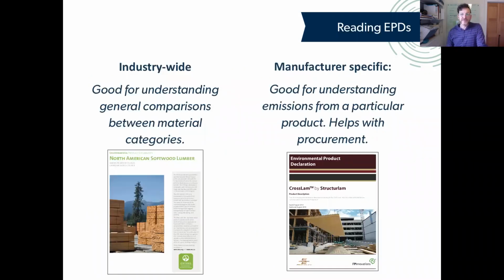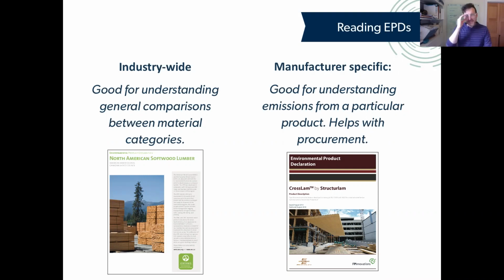If you get into looking at EPDs, you'll notice that there are two different types of EPDs available out there. Some of them are industry-wide EPDs. For example, the one we're looking at on the screen: the American Wood Council and the Canadian Wood Council got together and did an EPD that covers wood products for all of North America.